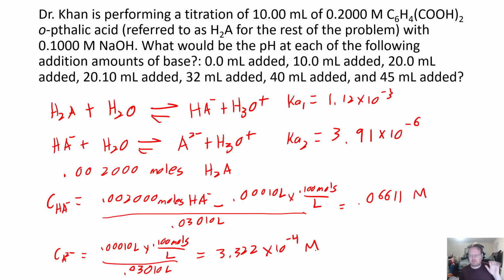And so this is our concentration of HA- and A2-. Now, I'm going to use both of these, but I'm going to go to another slide so I have more room. But if you want to make sure you've got these written down somewhere so you can look at these numbers, we'll be using them on the next page. So here, what I need to do now is, since I don't have Henderson-Hasselbalch and I have at least 2 species, I'm going to need to look at a mass and a charge balance to be able to figure out this problem. So we'll start with the mass balance.